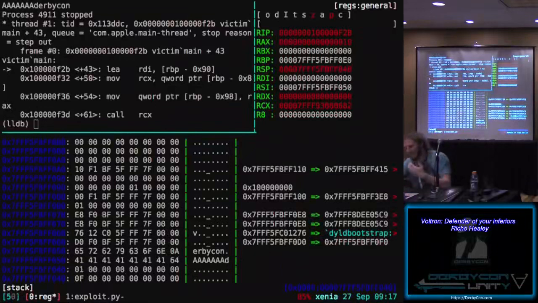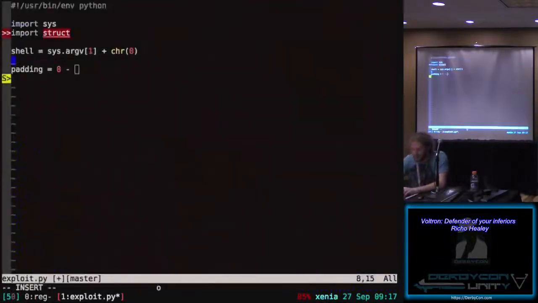The reason that I'm padding this is because if our data doesn't sit on a word boundary, then when we stack spray, I guess, because I know it's going to wind up somewhere in that general vicinity, if we're not word aligned, then our pointer doesn't have the benefit of being A's, which sort of doesn't matter if you slide it. So we're going to make sure that it's aligned to 8 bytes.